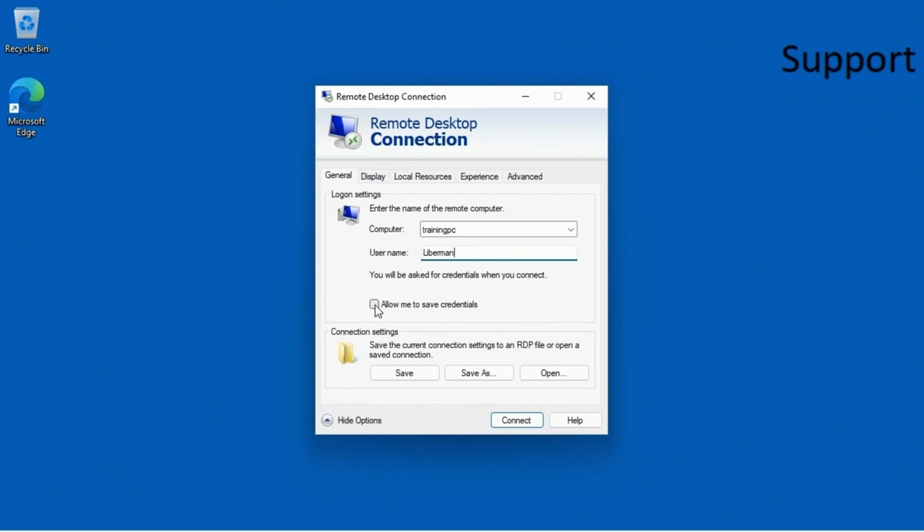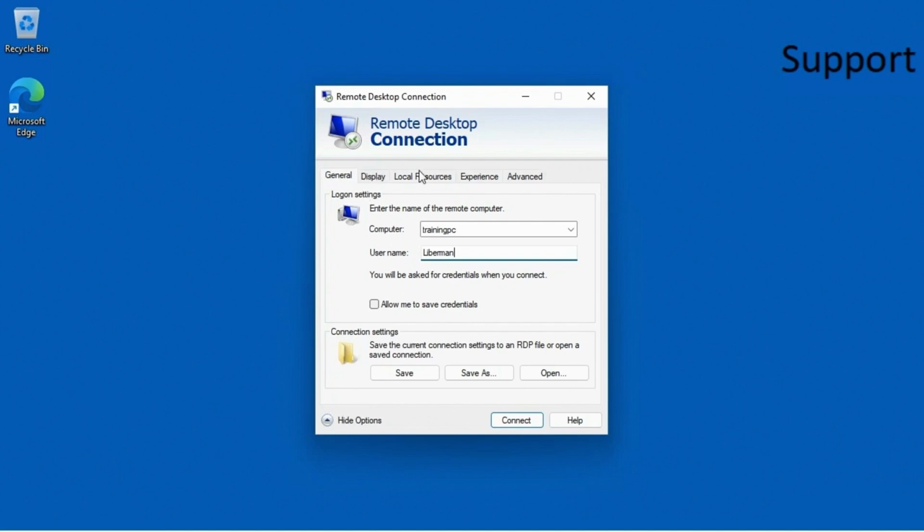You'll see here there's a checkbox to save credentials so that you don't have to be bothered again and again to log in. Here I can save the connection settings. I'm going to hold off on that for just a moment, because we're going to finish with that. So just remember, we're going to come back to this tab. Let's go to the next tab, though.